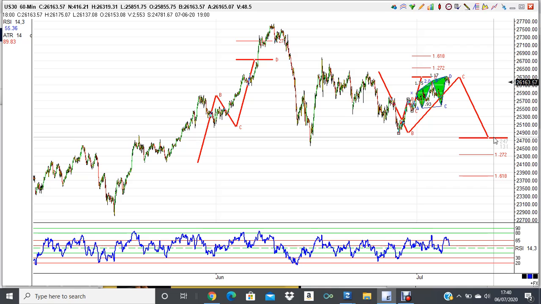A move to 24,800, we could trade from 26,150, that's 1,350 points. Your risk on this, if you want to take this trade, it's a valid 3 drives to a top. You've got good time symmetry between them. Your risk is about 140 pips. Any move back above 26,300 tells us we're wrong. And it's nearly 10 to 1 reward to risk on this. So I'm in short, and we'll see what unfolds.